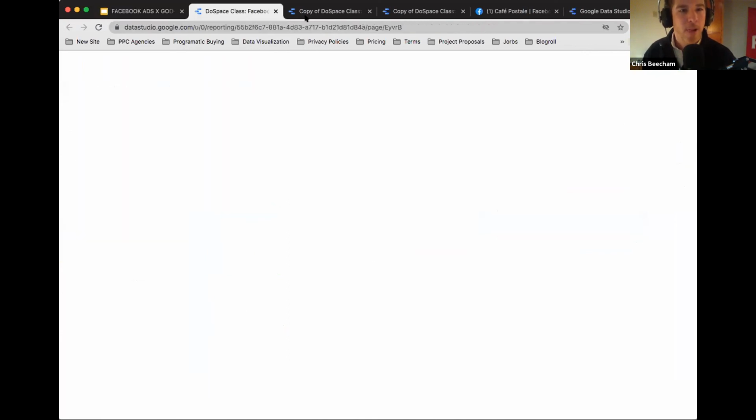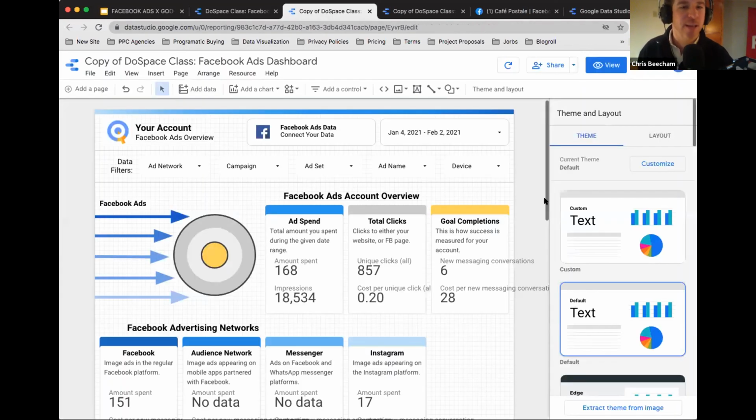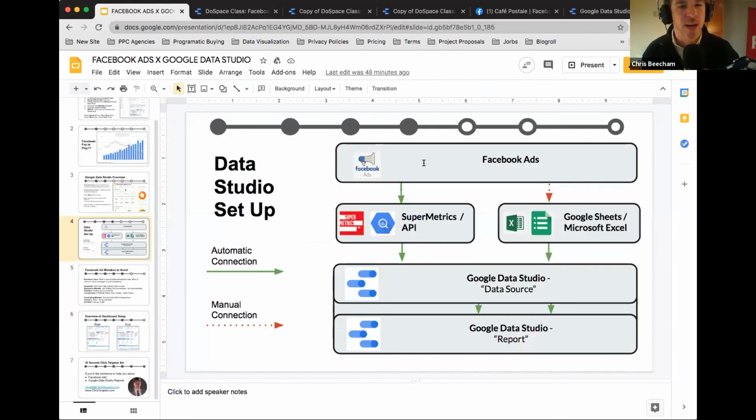But I just bring that up because I'm going to have to edit some of this stuff. I'm going to be changing some of the data, right? But the point I'm trying to get across is we're not changing data at this level or at this middle level. We're changing Google Data Studio's own kind of Excel file of the Facebook ads.